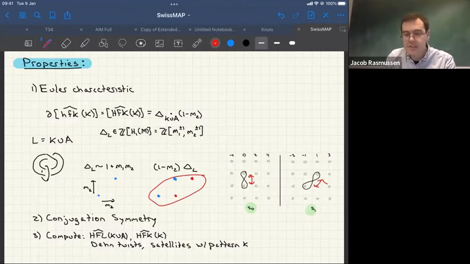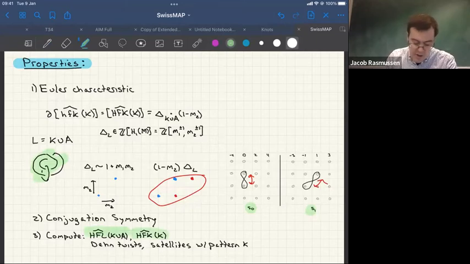Okay. And just like with a picture for the complement of the knot, where we computed things like Dehn filling or the knot Floer homology of the knot itself, we can use this picture to compute a lot of things related to this knot in the solid torus. Okay, so for example, we can compute the link Floer homology of this link. We can compute the knot Floer homology of the knot by itself. We can compute very naturally the effect of Dehn twists. We can take satellites where this knot in the solid torus is the pattern. Okay, so maybe let me just illustrate the way those computations work.